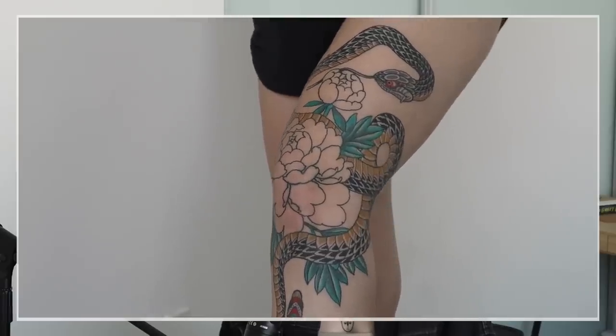It is a little farther out because I have family visiting and Gina also has a lot of appointments in May. So this will be completed at the end of May and I'm definitely buying more of the Mithra Plus numbing cream to numb the top of my knee so that I don't pass away. But I'm so happy with where the tattoo is now.